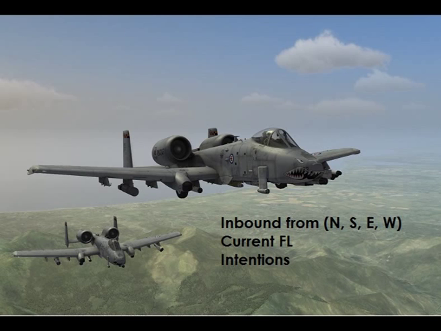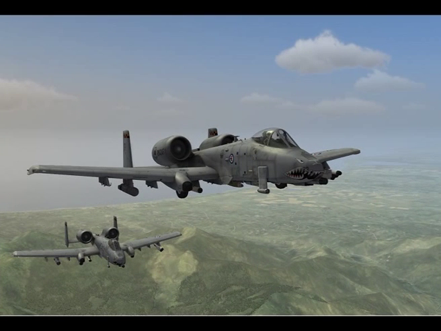Your next step is now again to contact the tower controller on the designated frequency. Now it's time to establish comms with tower.